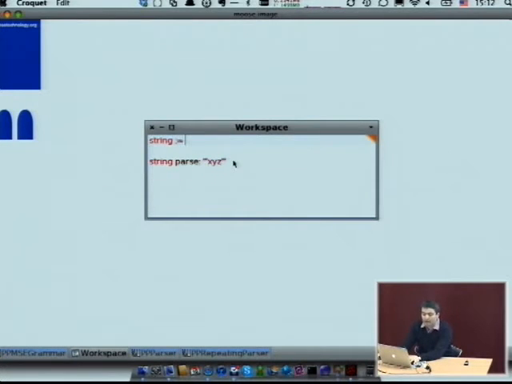So let's see, what does that mean? How is this working? Who has done anything until now? Who's working on it? 1, 2, 3, 4. Anybody else managed? Who's still trying? Those that are still trying, could we please pay attention a bit? Those that finished, can you tell me what I should write in here?